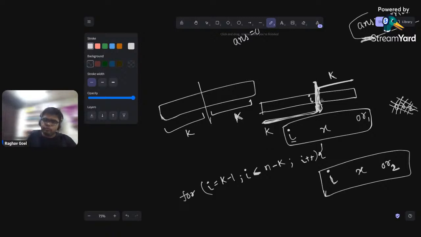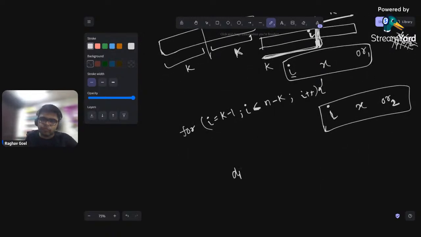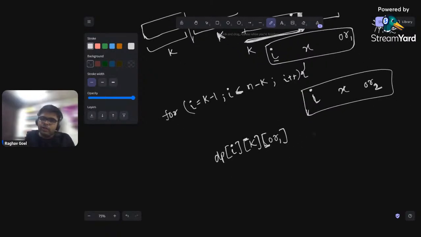So for every element, you can just check that, let's say I am picking up k elements for the left. So you can have dp of i and k, because the number of elements being picked up should be k, and the bitwise OR of the elements, OR1. And similarly, you have dpr of i, k, and OR2.